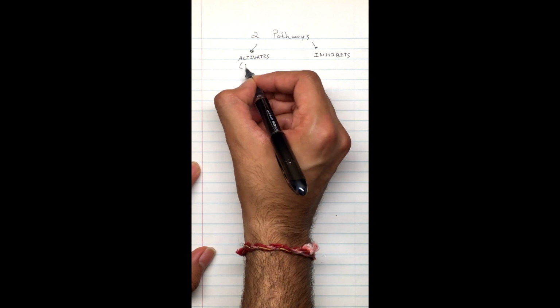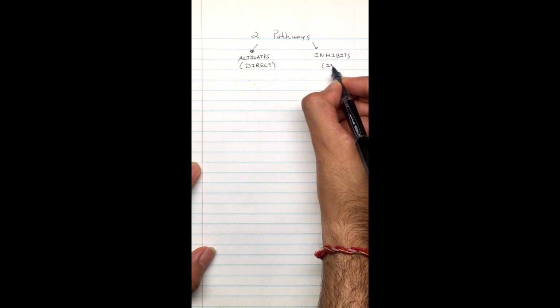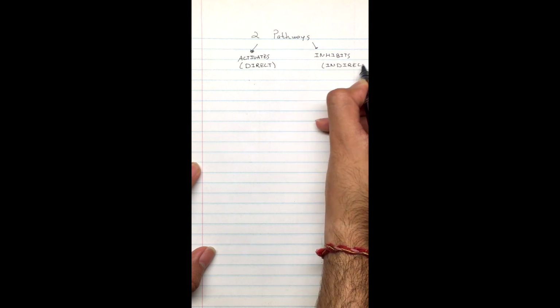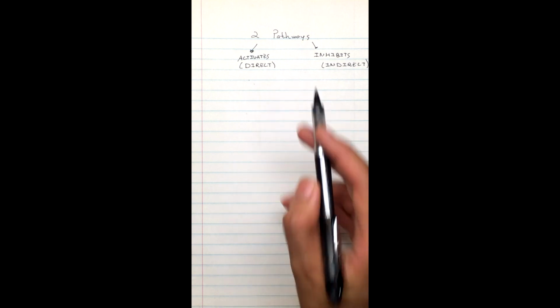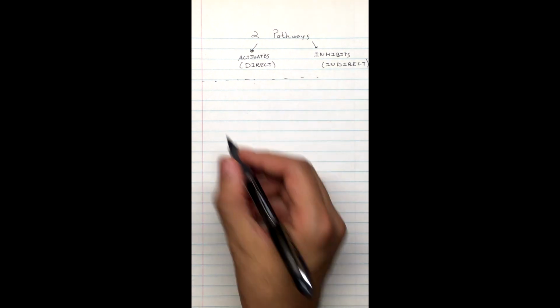And for this, I want you to think of activating as a direct pathway and inhibiting as the indirect pathway. Okay, so let's focus much more on the direct pathway first. But before we focus on the pathway, I want to talk about a concept, or just some neurotransmitters, what they do, and the concept of disinhibition. So we'll come back to the basal ganglia. Let's just get into some neurons and stuff.